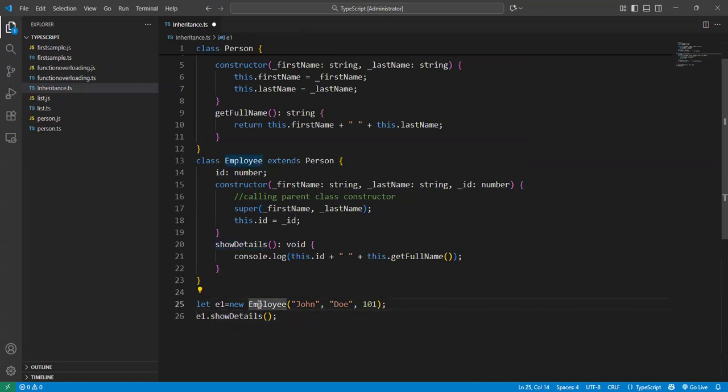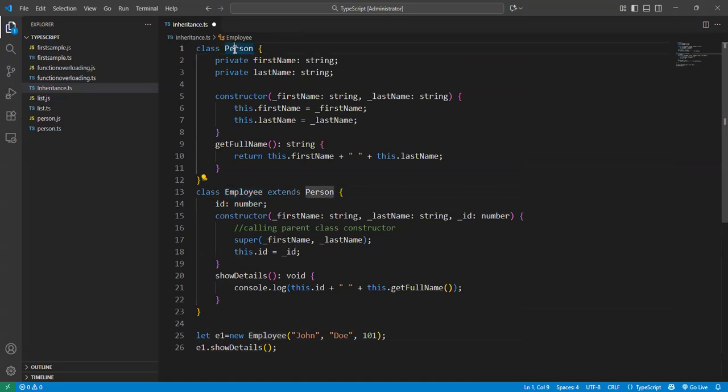I am creating the object of Employee. This is the child class, and this is the parent; the child inherits the parent. Inside this object we have passed three parameters, two strings and one number.